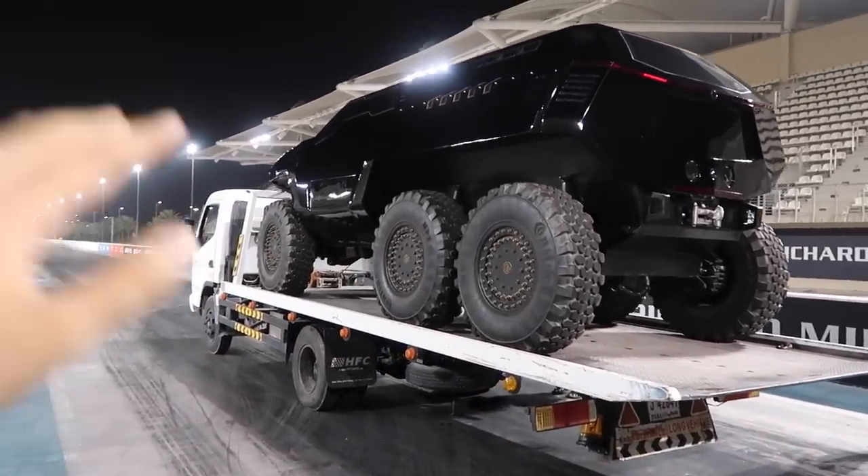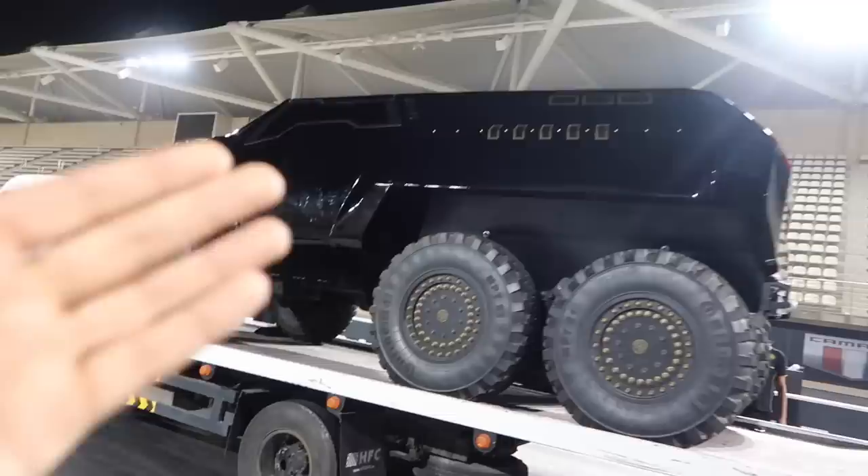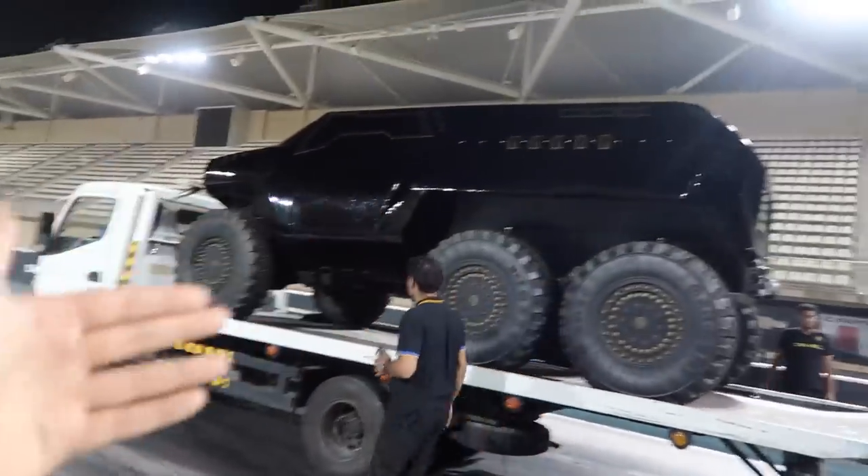There it goes boys — the Devil 60 is getting out of here. Honestly had so much fun with this bad boy today. The car is bigger than the recovery truck! This has been an amazing day. I had so much fun over here at the track. If you enjoyed, smash the like button. That is the brand new Devil 60 — as I said, this is still a concept car, so this car isn't even out yet. This is probably the first time you're ever going to see it on the internet like this, so it's pretty cool that I was one of the first people ever to come on the track with this bad boy. As always, I love you guys all — I'll see you tomorrow for another vlog.